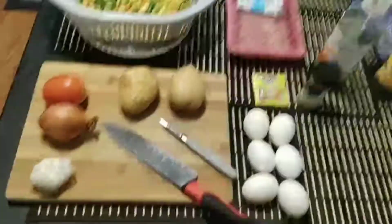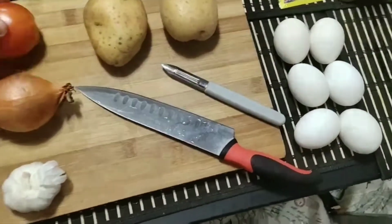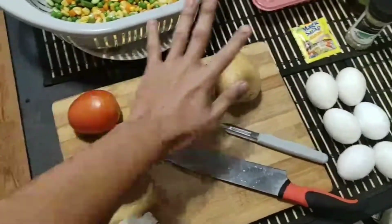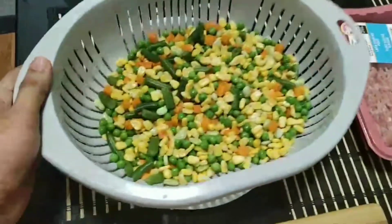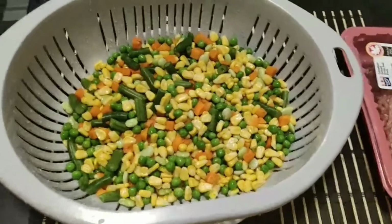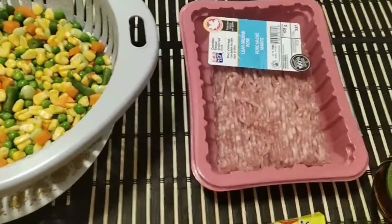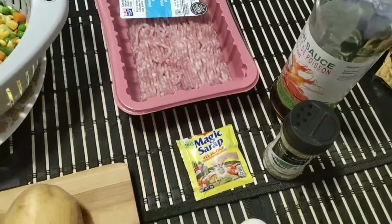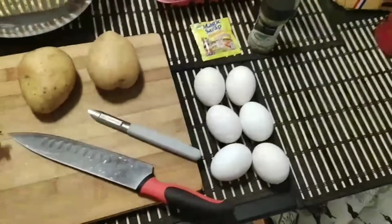Yun mga bebs, andito na nga tayo para ipakita ko sa inyo yung mga ingredients ng experiment natin gagawin. Okay? So, let's go! Let's start it with bawang, sibuyas, kamatis, and then patatas. Tapos eto yung 7 colors na sinasabi ko sa inyong ilalagay natin sa ating tortang giniling. And of course, baboy na giniling, paminta, patis, magic sarap, and then itlog.